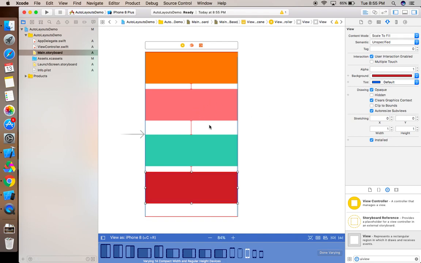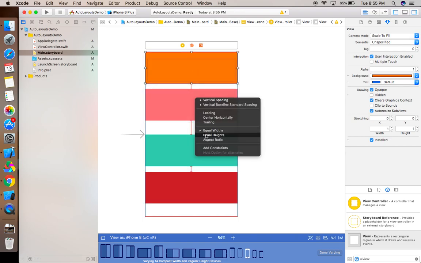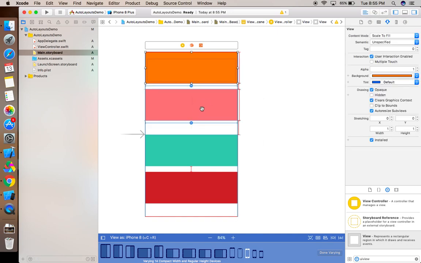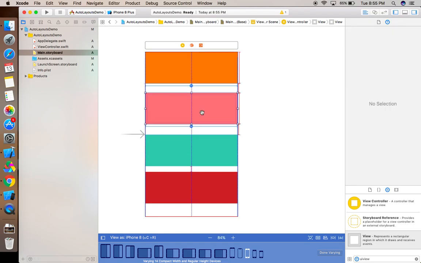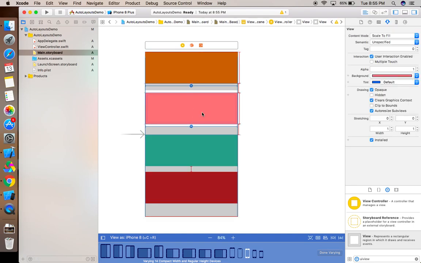Now this is not coming out good because we didn't pass one constraint, that is equal width and equal height. So for that, press Ctrl, drag and drop, select equal width and equal height and add constraint. Same process on this view controller as well.